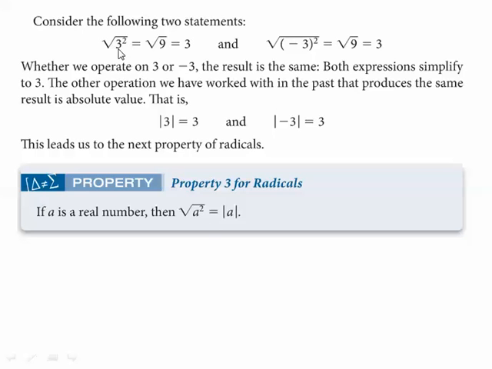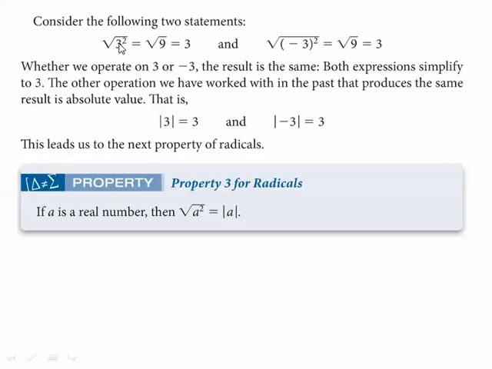So if I take 3 and I square it, it becomes 9, and then I take the square root of it, notice it becomes 3. So if I square something and I take the square root of that something, I get the same thing back. That's kind of cool. Now let's take a look at the case, what happens if it's a negative. Let's see if it's a -3. If I take a -3 and I square it, hey, the negative went away, right? Take a square root of that, it becomes a +3.